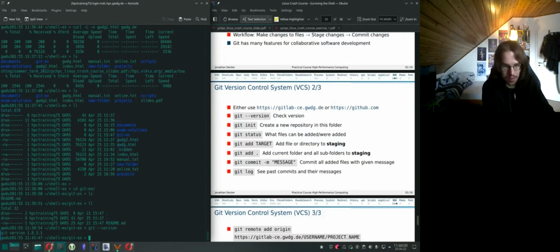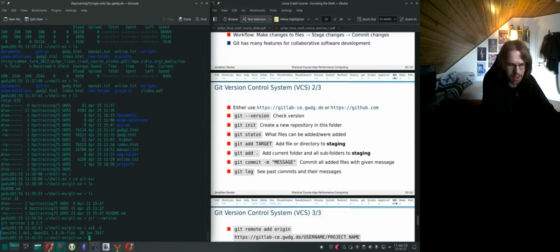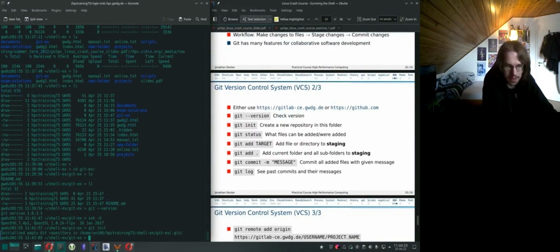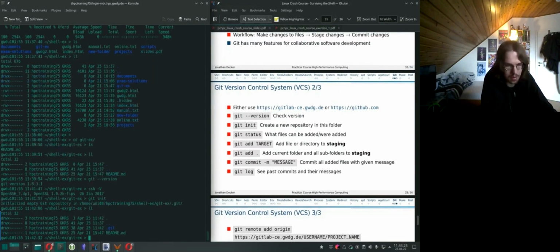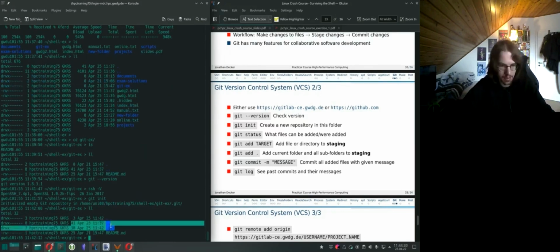So we can check the Git version with git version. This version command, by the way, also works for most commands, similar to the help one. You can just check what version it is. Sometimes you have to use, like I think with SSH, a capital V flag, but it works for most programs. So we can say git init to initialize a new repository. If I use the long command, it created a new folder here, .git, inside of which it will save all the configuration and checkpoint data it needs.